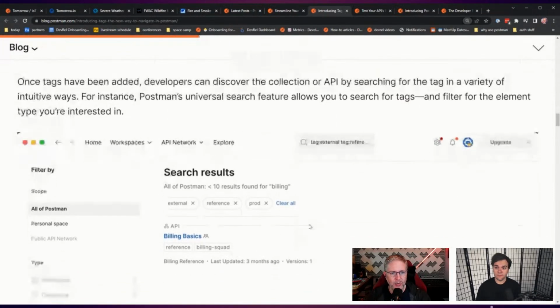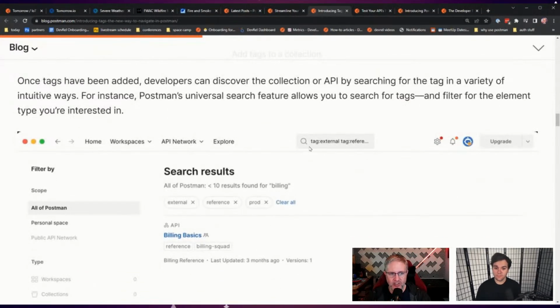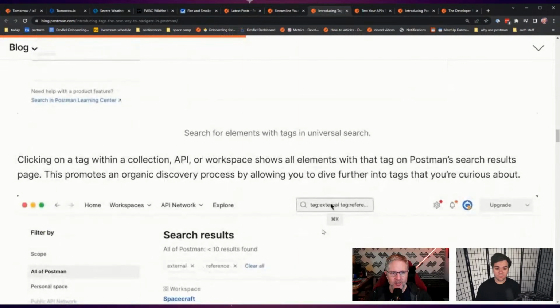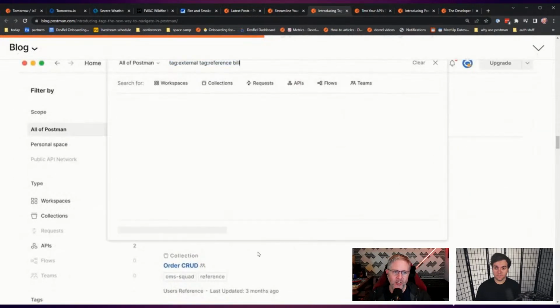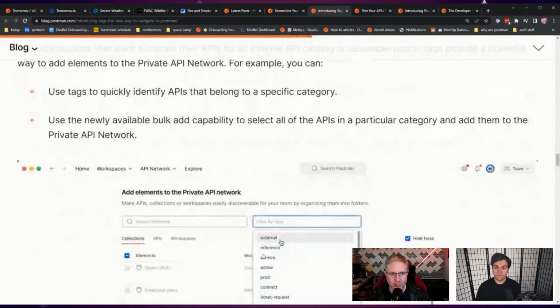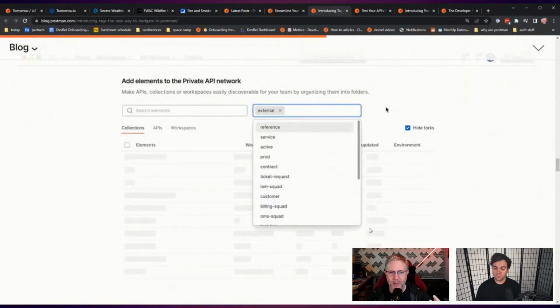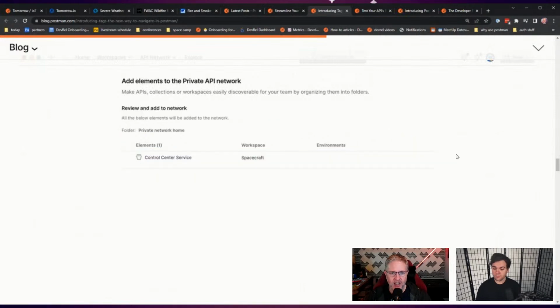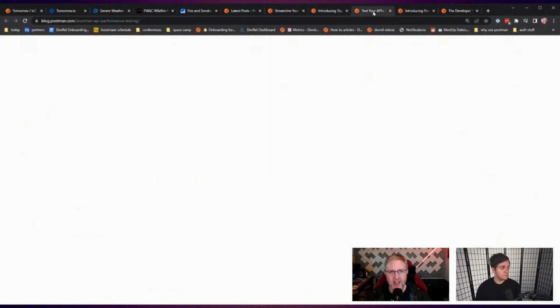Let me zoom in here a little bit. You can use that search up here to search for those tags to find APIs with those tags. And then you can also click on those tags and say, show me other external APIs or show me other billing related APIs. So really powerful way to enhance the search opportunities within Postman.